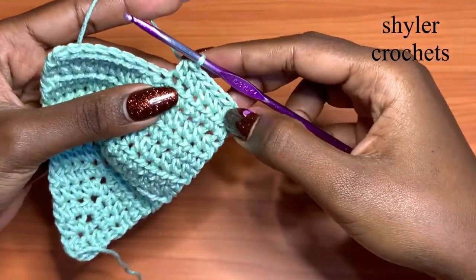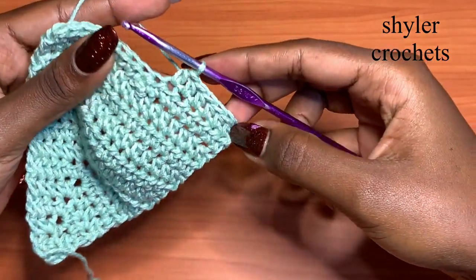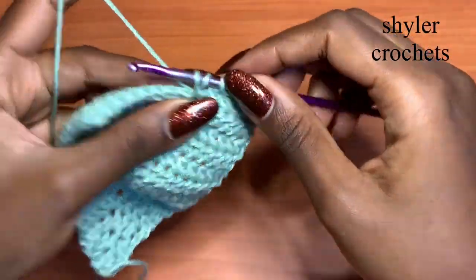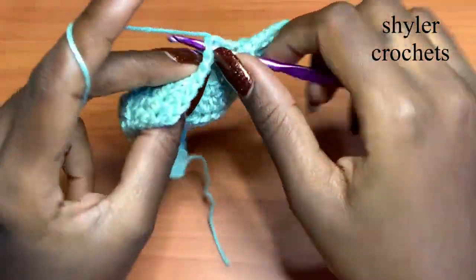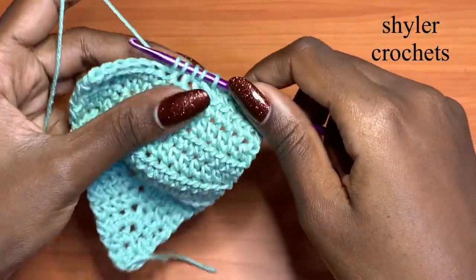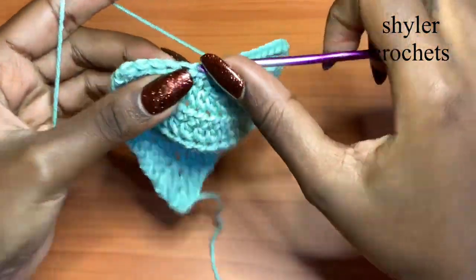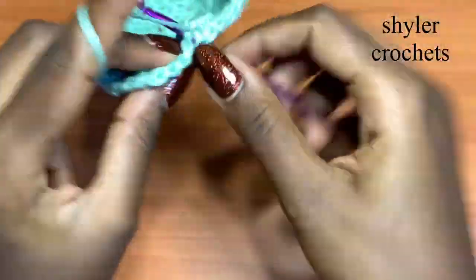So after your 6 stitches here, you're going to go into this next stitch, pull up a loop, have 3 loops on your hook, insert your hook into the next stitch, pull up a loop, and insert your hook into the last stitch, pull up a loop. You should have 5 loops on your hook, yarn over, pull through all, and then 1 half double crochet into all the remaining 6 stitches.